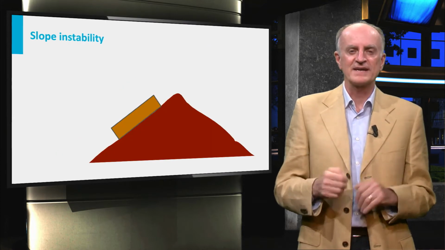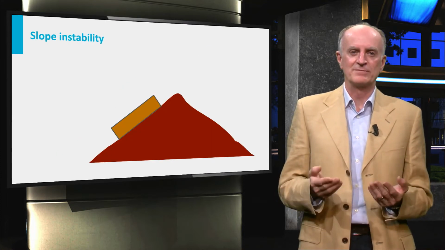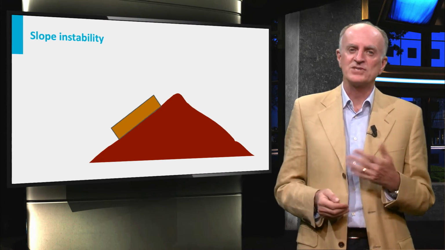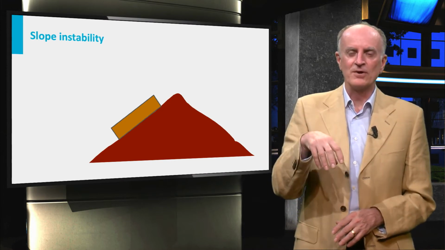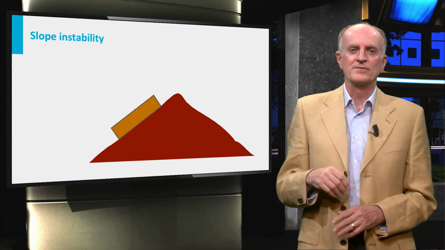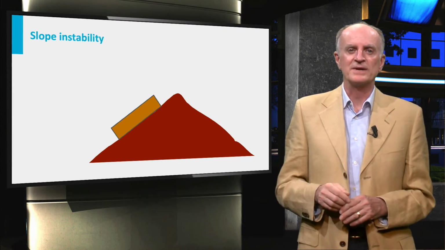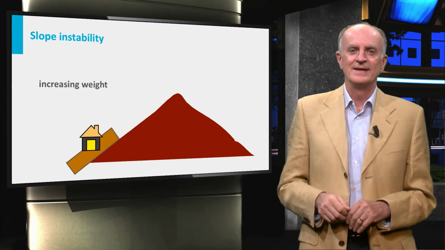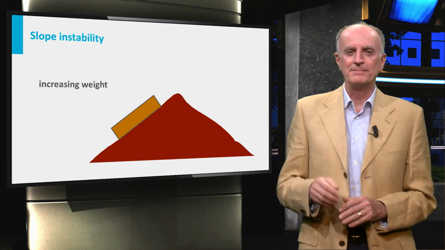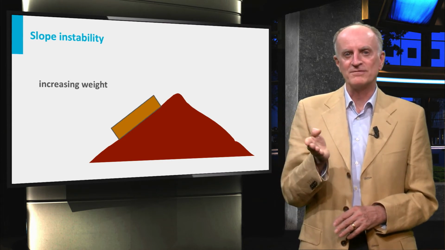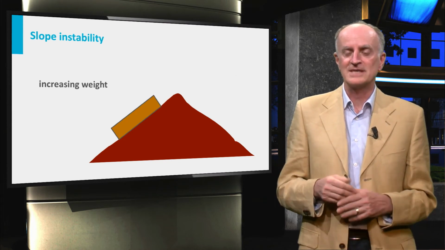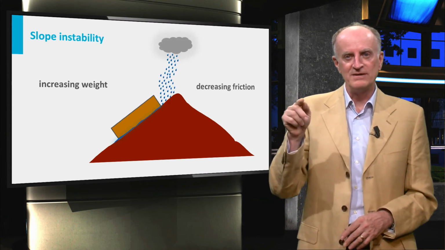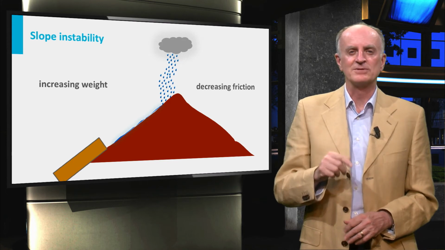Let us see some factors which can bring the setting out of equilibrium and thereby create a slide. Instability can be generated by increasing the weight of the block or on the block, for instance by precipitation infiltrating the rock, or by people building a house. Alternatively, a landslide can be triggered by a reduction of the friction coefficient at the base of the rock. This is typically achieved during large precipitations when water infiltrates into the detachment domain.